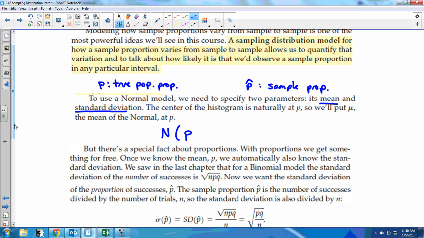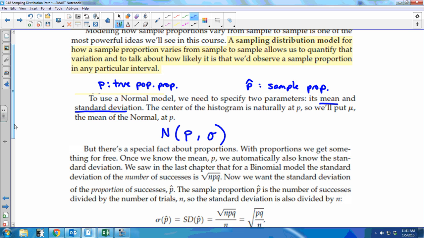Okay? So make sure you're keeping track of that notation because you're going to have two different percentages to keep track of. And we use them differently in different contexts, like formulas and things like that. So you just got to know which one's which. Okay? So for our normal model, the center is at P, the actual population proportion, whatever the factory or the company or the poll or whoever claimed was the proportion. Does that make sense? Then we need some standard deviation to go with that.